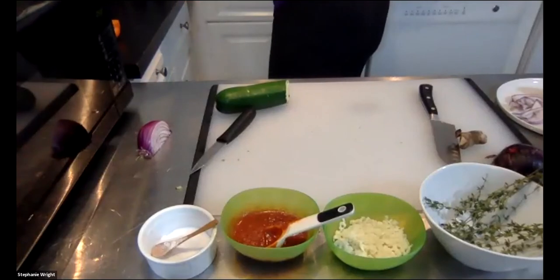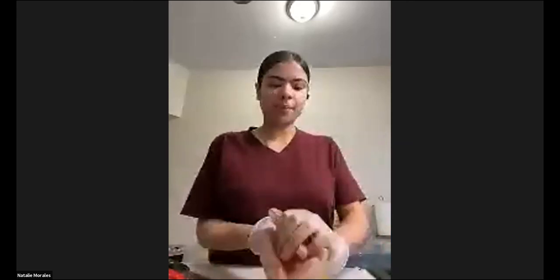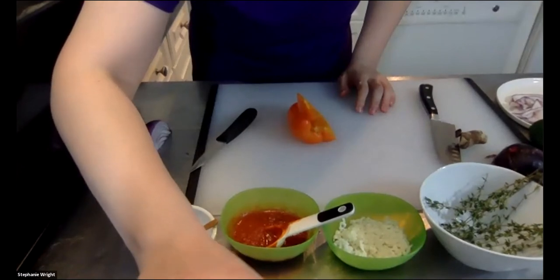How are you doing over there, Natalie? I just finished cutting some of my ham in half, so now I'm going to cut my pineapple. I don't think I'm going to use the whole pineapple, but I'm going to cut it into slices like I did with the ham and then cut it in half, just in case I want to give it a little bit of extra flavor. Awesome.